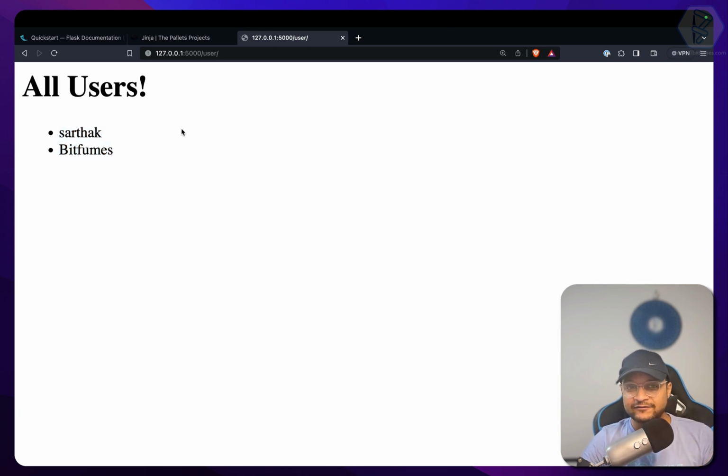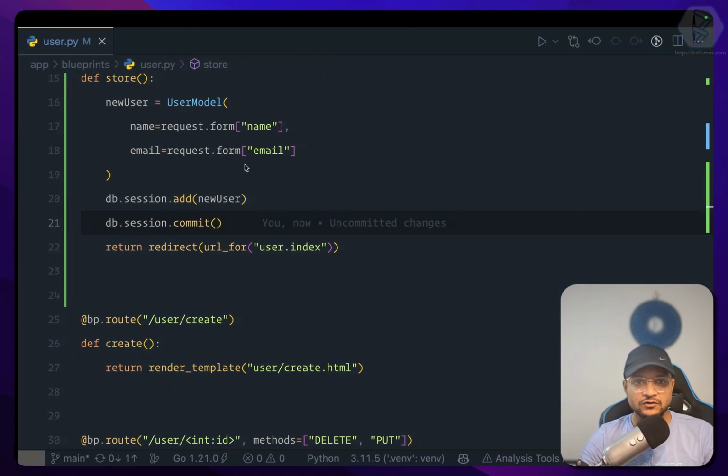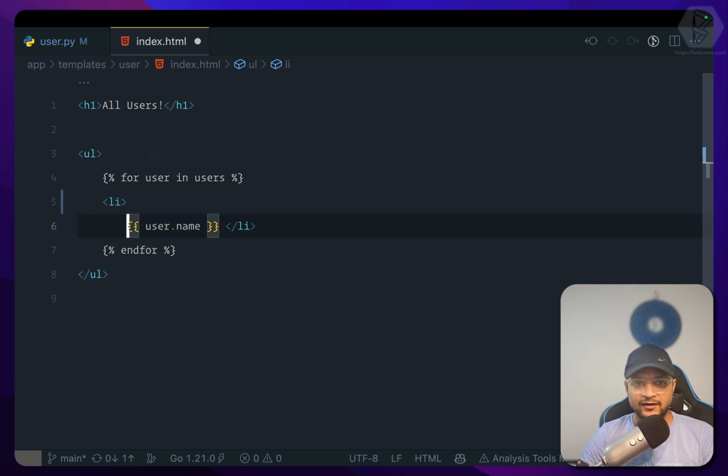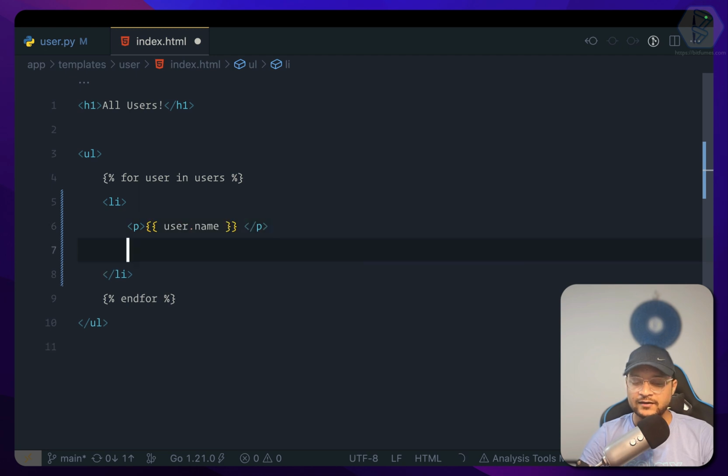But what if we want to remove the user? Let's implement the delete part of the user. To delete a user, we first need to have a delete button here. So let's go to our index.html, and here for every li we have, we need to put this in a p tag, and then we need a button called delete.